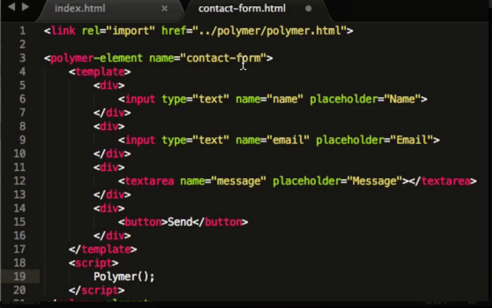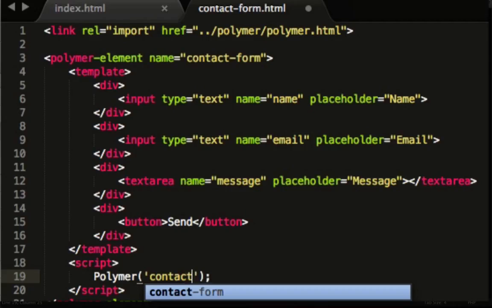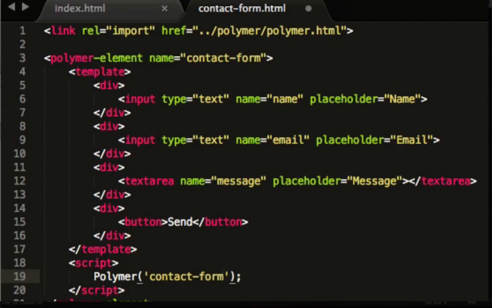And again, I want to make sure I clarify that if you don't have noScript as an attribute in your Polymer-element, you must have an inline script including the Polymer Constructor. And this constructor has two arguments, the first being the name of the custom element, which is contact-form, and the second argument is an optional argument that describes the element's prototype, where you can add values and behavior.